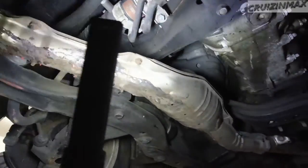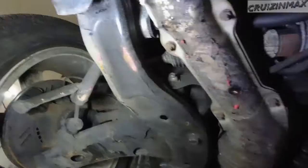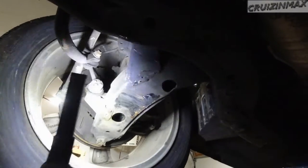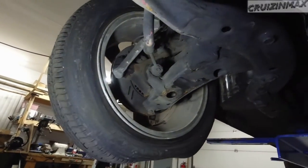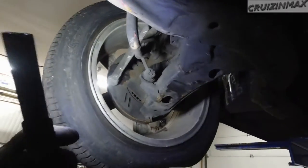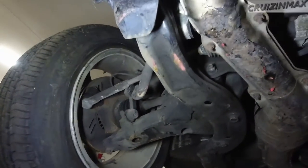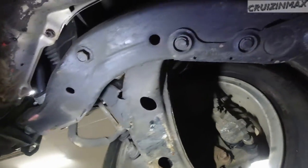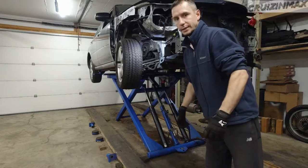Here's that animal that I was talking about before. You can actually see, I think I saw hair before. Anyways, something happened over here. So we're gonna replace the control arms. We're gonna start with this one because we want to make it mobile. We're gonna reuse the ball joint. I think I'm gonna make sure that this is still good. And we got used sway bar links from my 06 STI, and it needs a new inner tie rod and a new outer tie rod. You can see how bent up this control arm is. Let's get cracking.